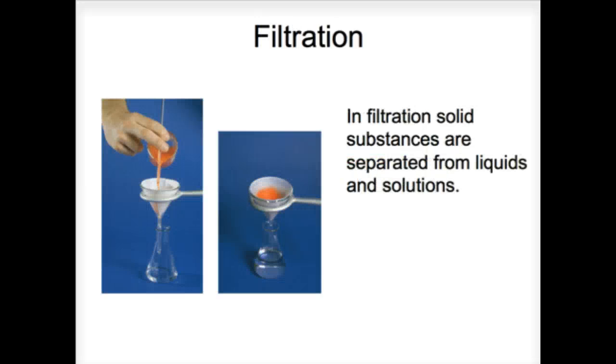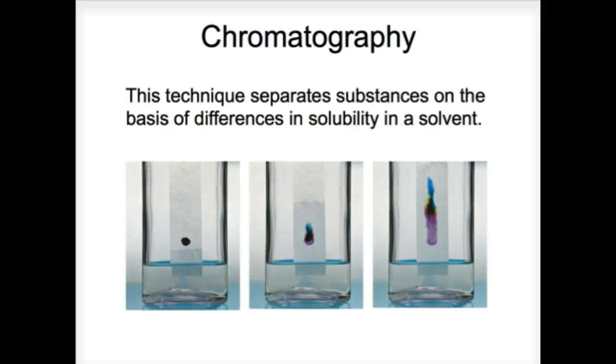Filtration is another method, and filtration, whether I have something solid and liquid, takes advantage of the different sizes of particles that are put together in the mixture. And then we also have chromatography, and this has to do with the difference in the solubility of a solvent. So here we have a solvent that's going up our paper, and the attraction of the ink here to both the solvent and the paper is what allows this to be pulled apart.